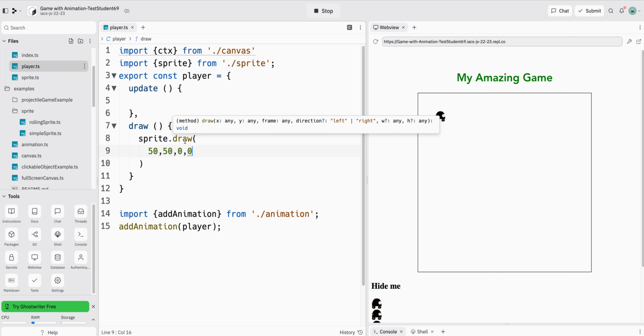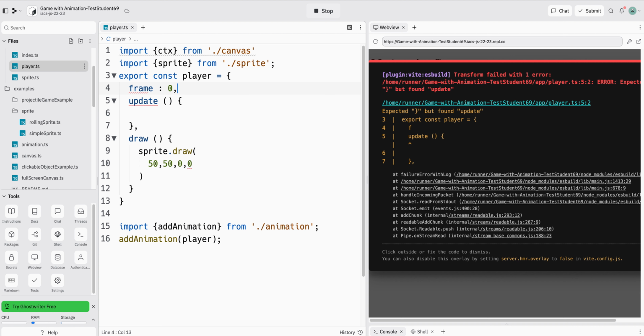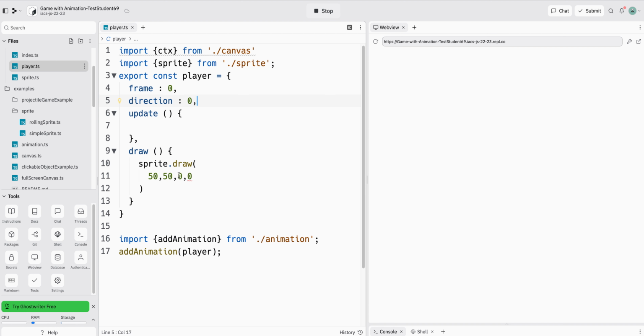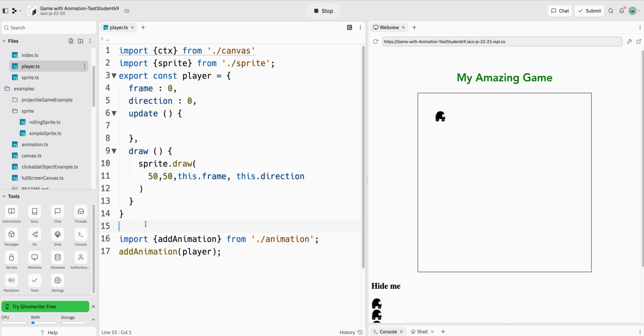Rolling sprite draw takes X, Y, frame, and direction. So if I had the player object have a frame and a direction, I could then call those here. And if I wanted to add an updater for the frame, I could do that.